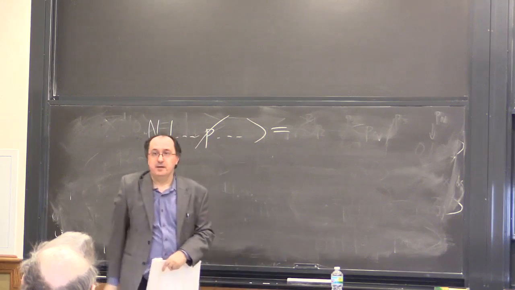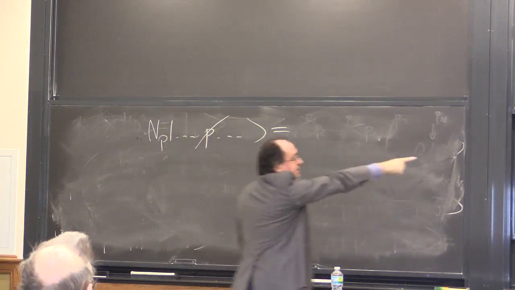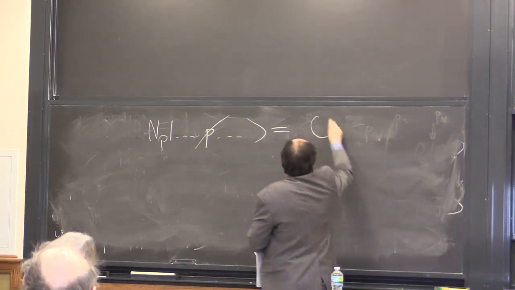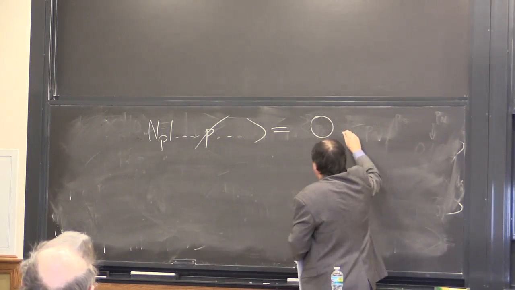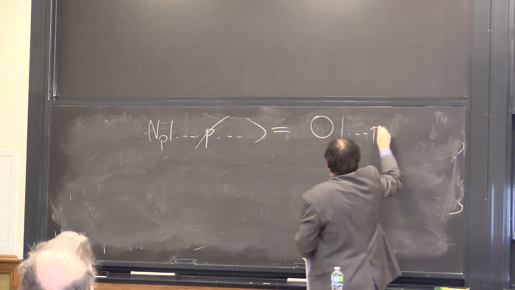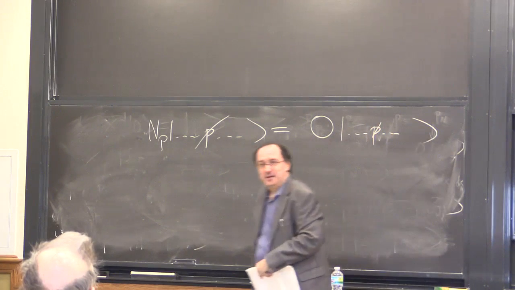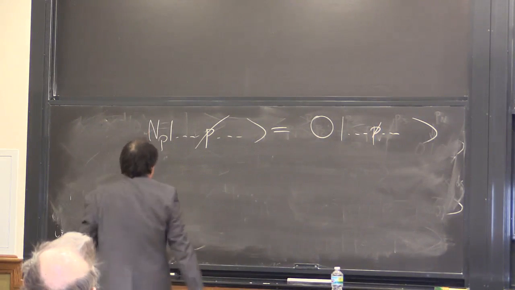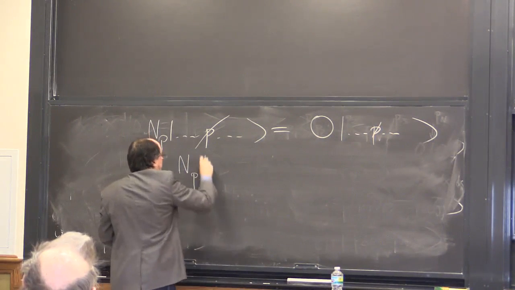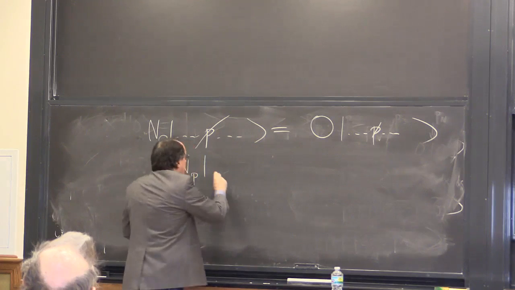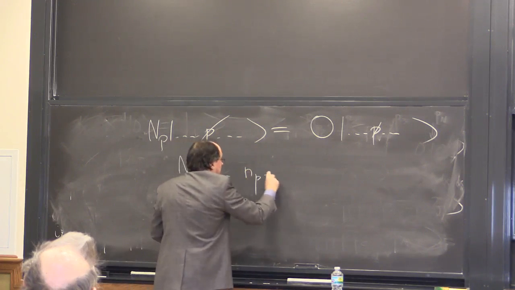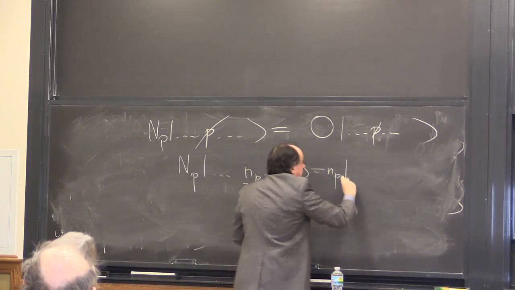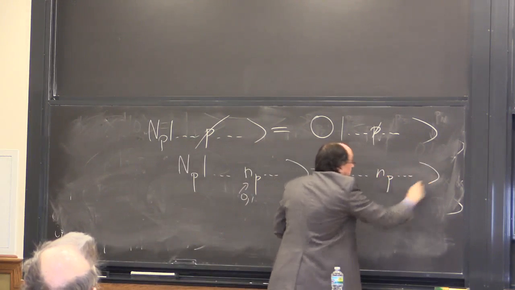What should I say? 0, obviously, because that first XP will do the job, right? We don't have to do much more work. Okay? But 0 means 0 times the original ket. I want to emphasize that. Because 0 times anything is 0. Alright? Which means that NP, if I want to now switch to our original notation, if I have NP here, which is 0 or 1, you end up with little np times the same thing.